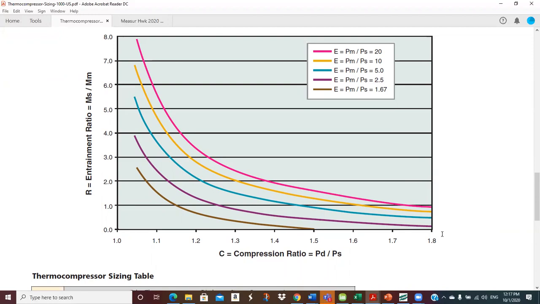So if you were doing this for a client, you would call them up and give them their details, because your case is off of the chart. But you can kind of extrapolate, which is what I did here. This E value, we're 13. And see, I've got 20 here, and I've got 10 here. As this goes out, these get pretty darn close together. So it's going to be less than 1 for sure, because say this is 1, and this is 1.8, so we've got to go over here a pretty good ways.